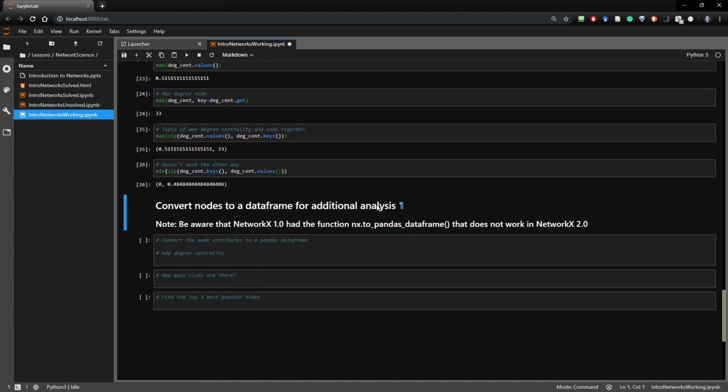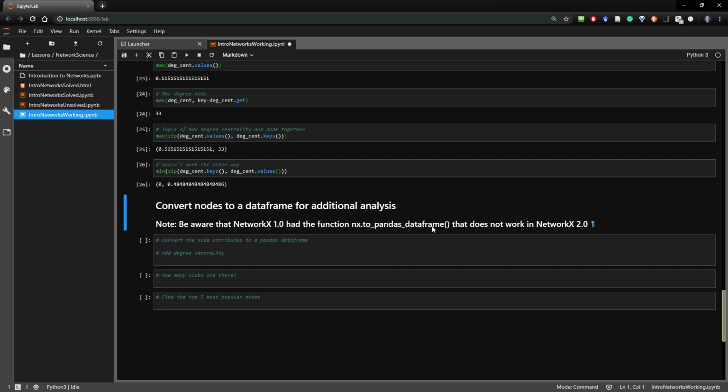So what I'd recommend you do is convert it into a data frame, but be aware that there's different ways to do the data frame. When they updated to NetworkX 2, they took out the most obvious thing that you might try to use, which is to pandas data frame. The reason is that a network is not just a data frame.